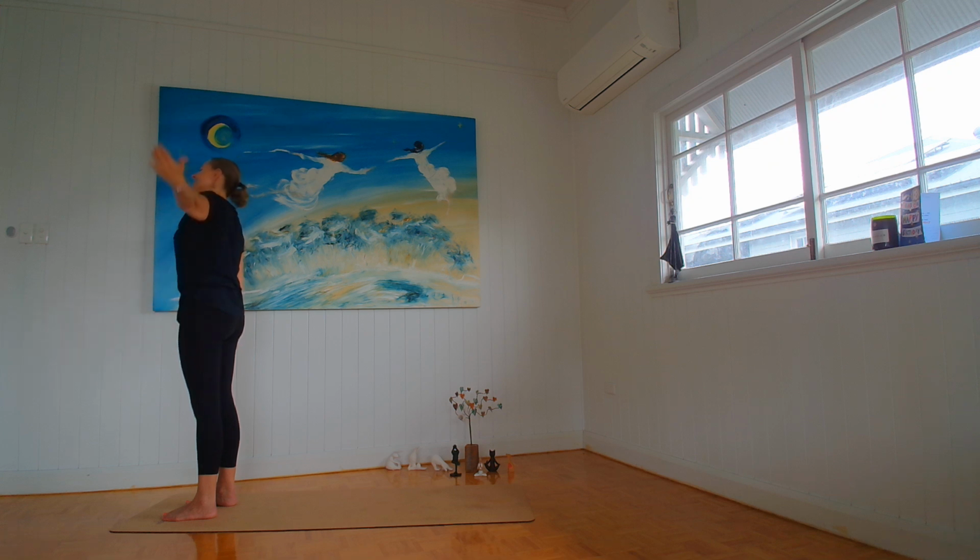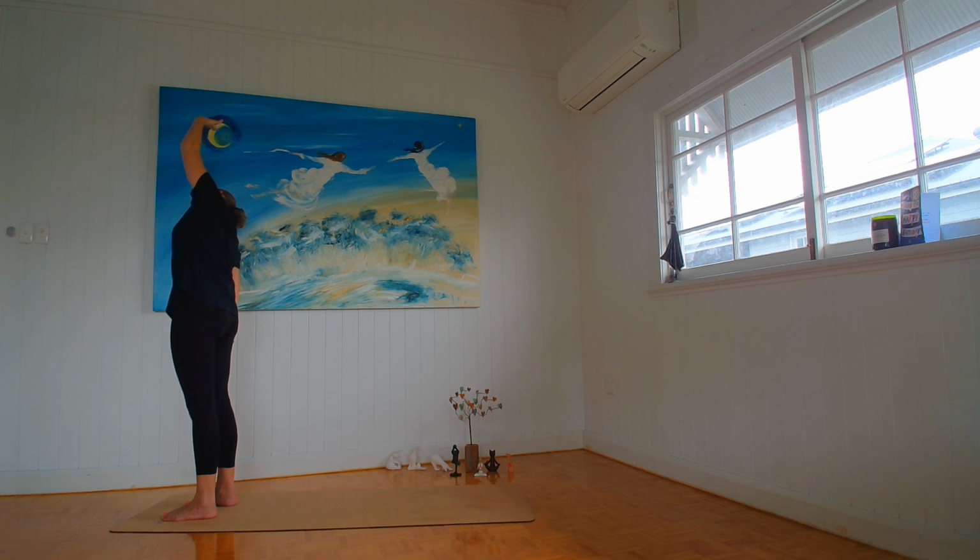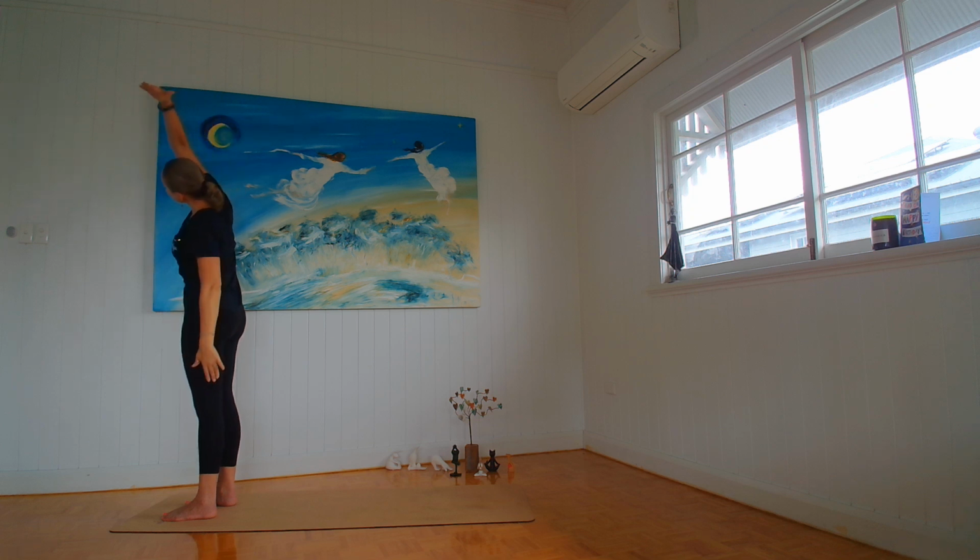Taking left hand down your left leg, right arm up and over. Breathing into our side body. Making sure we warm up properly so that our body can move in the way that we would like it to move. Trying to avoid injury and soreness. Inhale, arms to sky, and then to the other side.